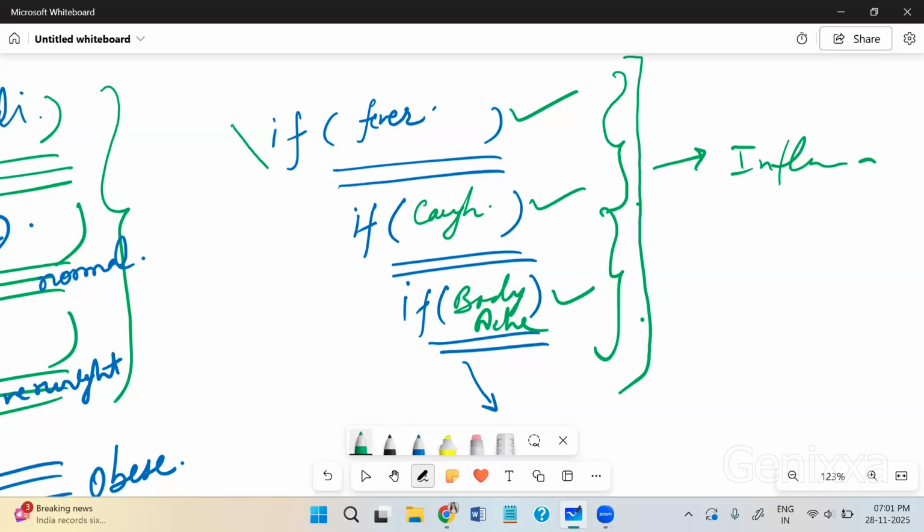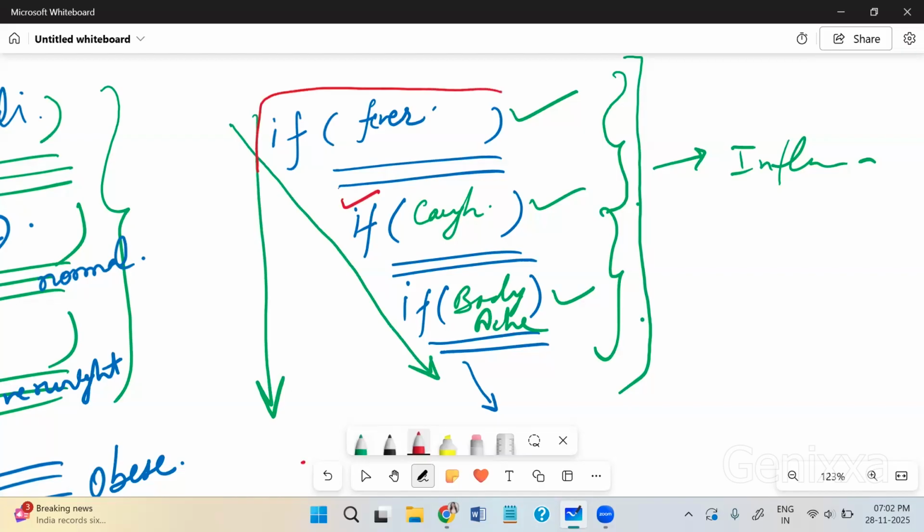So when these range of conditions are related with each other, note that I'm not putting them all on the same level this time, like we have done previously. Rather, now they are associated with each other. What does it mean? Observe this very carefully now. It means this condition will be tested only if this condition turns out to be true. When this condition is true, then only this second condition will be tested, because this is on the indented level of the first block. And an indented level is executed only if the previous condition is true.